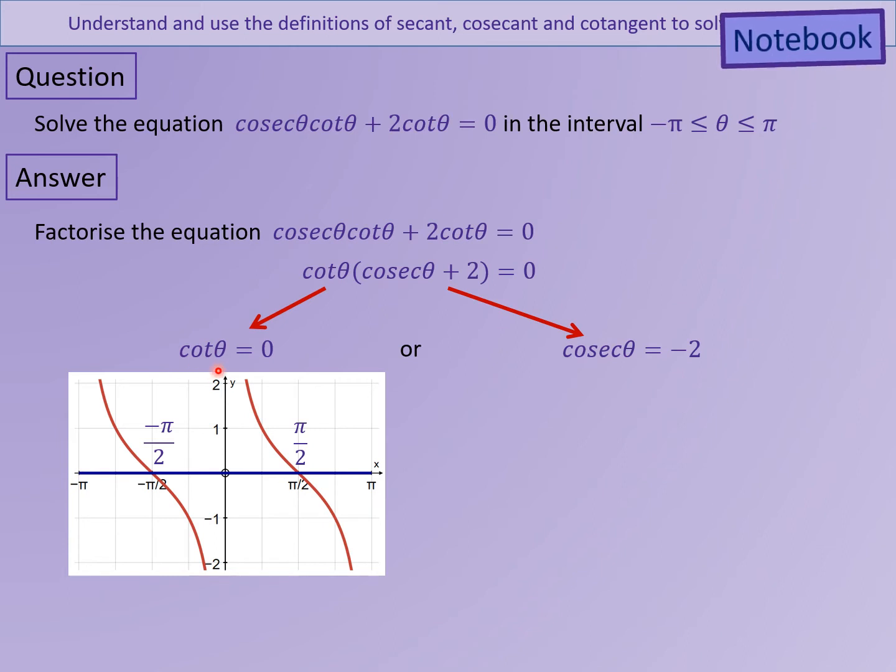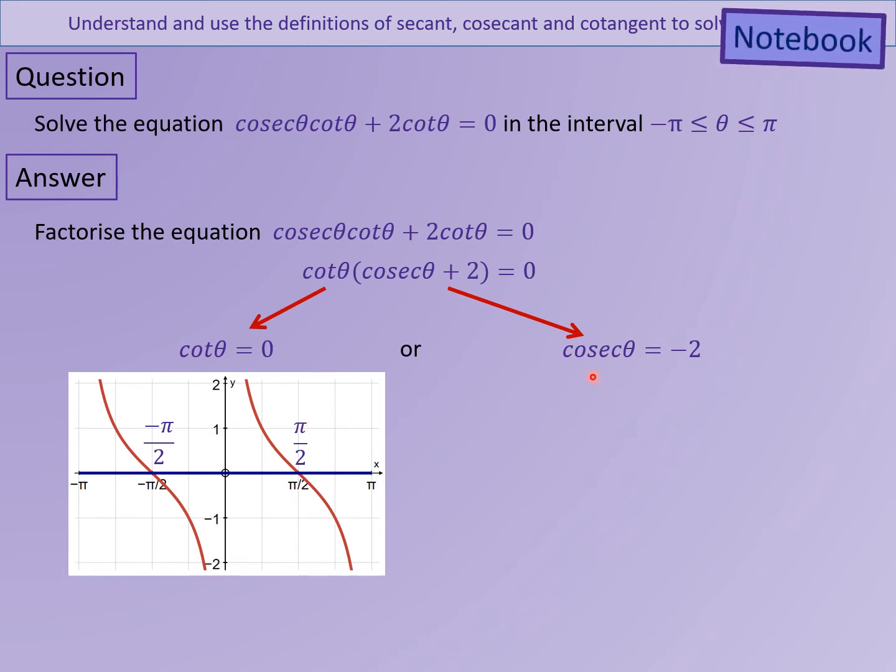Either you look for when cot theta equals 0, in which case you need to think of the cot graph, or the other option is when does tan theta equal its asymptote. Now, because you know the tan graph off by heart, you probably know that the tan graph has its asymptotes at those two places. Okay, right, this one might be a bit easier to explain.